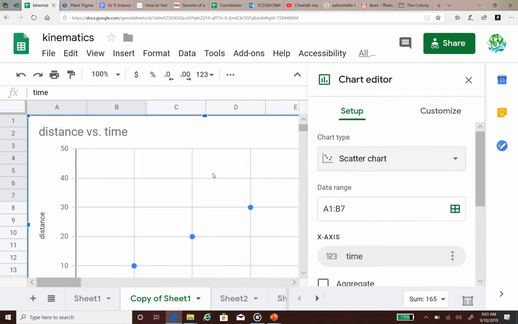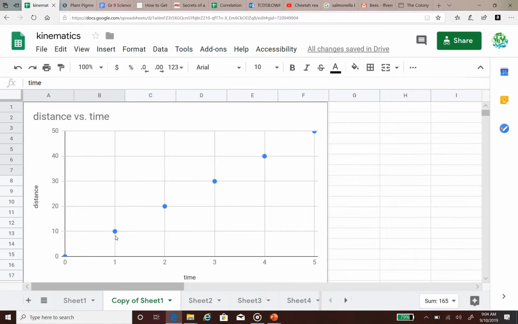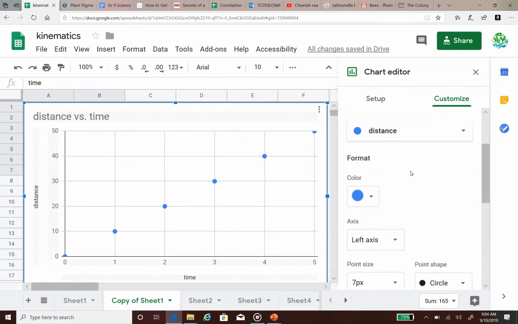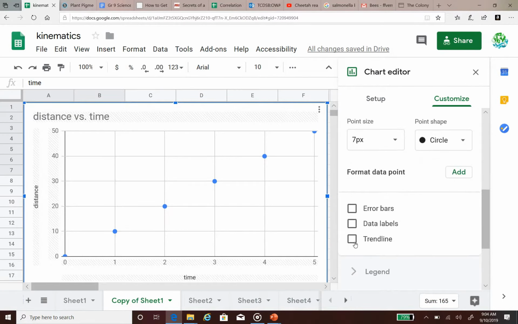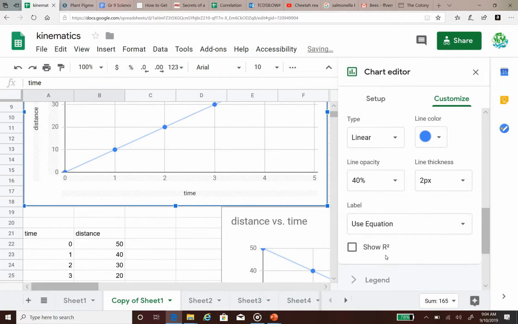And I can click on the dots. Actually, let's first look at the graph itself. You'll notice that it looks like a diagonal line, right? Okay, so let's click on the dots. Okay, and I'm going to ask for, again, a trend line that, in this case, fits perfectly. So obviously that's got to be the right trend line. And then I'm going to ask for an equation, okay? And here is my equation.